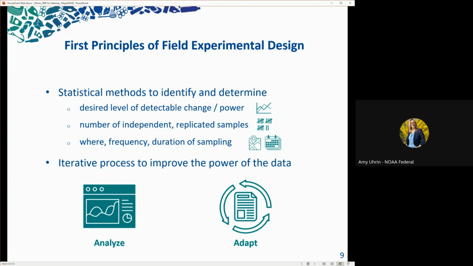But all the while, we need to remember that monitoring, no matter what you're monitoring for, is an iterative process. And once you have some data in hand, it's always really good to have a look at that data and see if there are any necessary adjustments or refinements that can be made to the way that you're collecting the data. And so analyzing and adapting are really important when it comes to monitoring. You're going to see those themes creep up through the rest of the talk and be the focus as I walk through our program's shoreline monitoring project and talk about some of the adaptations and refinements we have made over the years, always going back to these first principles of experimental design.